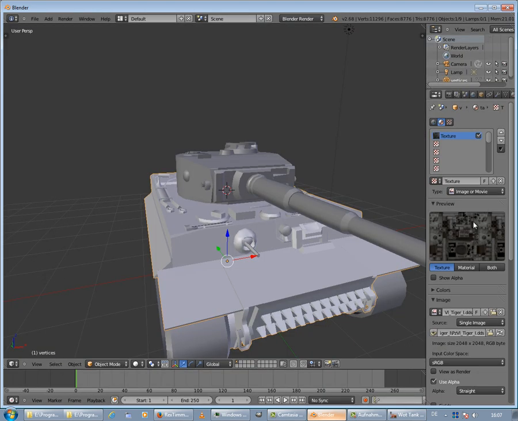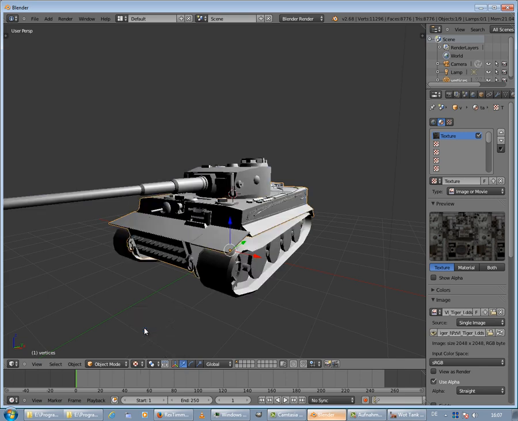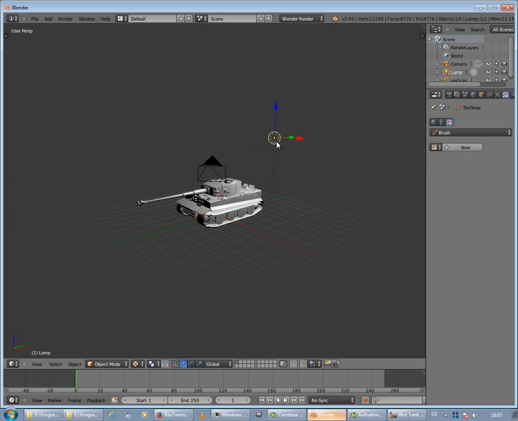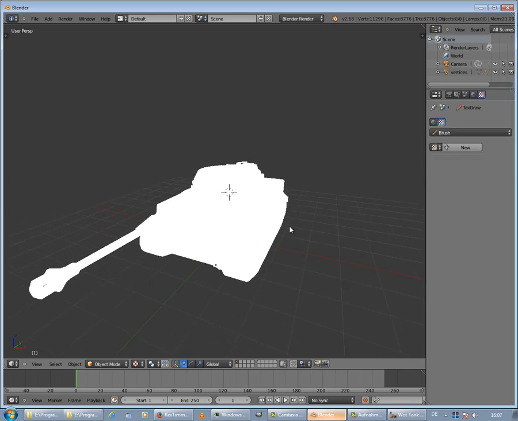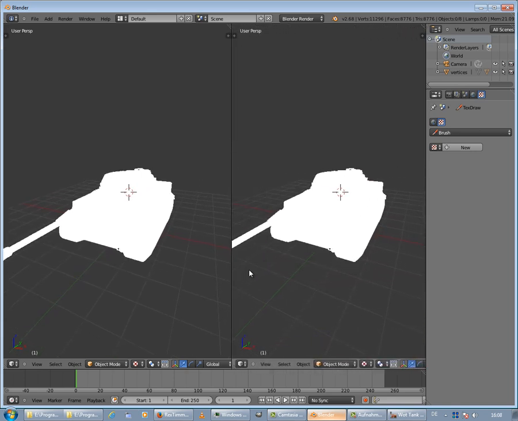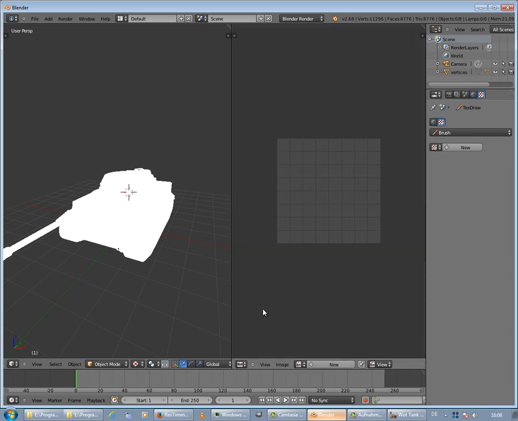Open the image, and here's the texture. Go into the texture viewport shading. We can delete the light. Okay. And open another window. And here open the UV image editor.